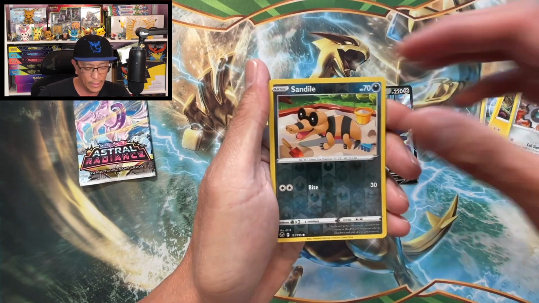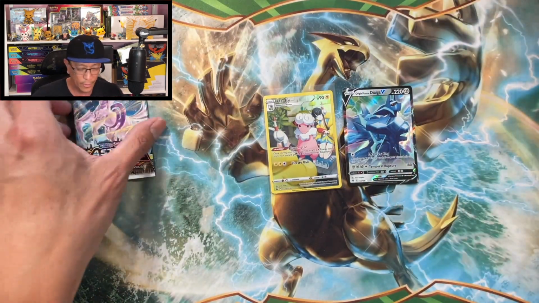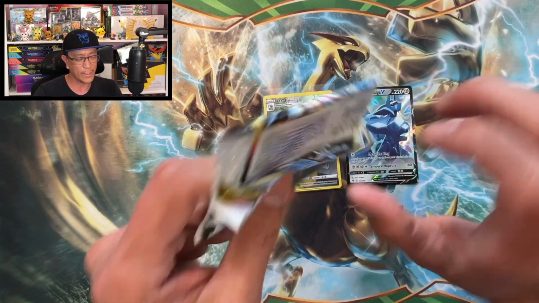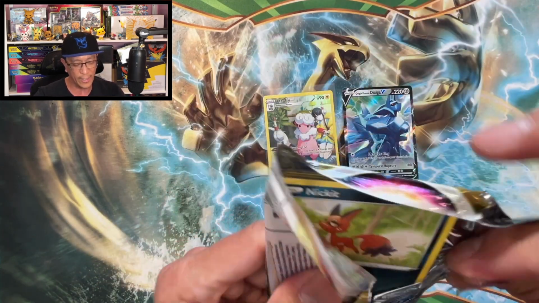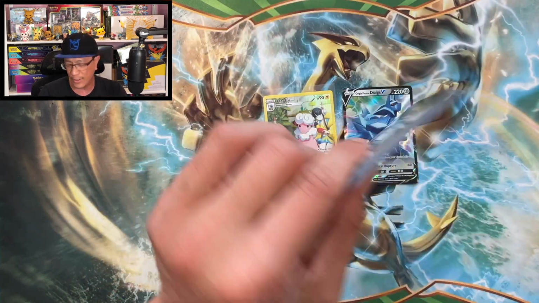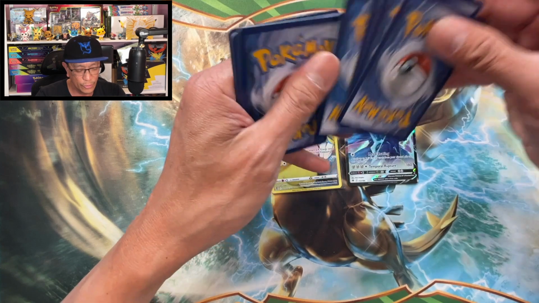All right, Klink, Sandile Reverse, Crobat Holographic. All right, one last pack, Astral Radiance to save the day. No hits yet from this tin. No hits yet, guys. 1, 2, 3, 4.